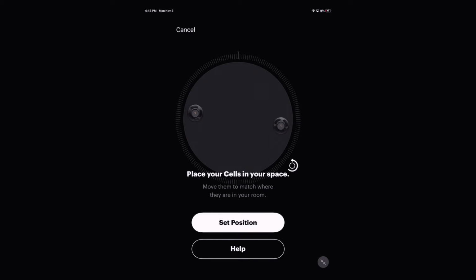So check this out. I can move them any way that I want. This greater gray circle represents my studio space. And because they're sitting here, I'm in the center, one on the left, one on the right, I'm going to put them on the same lines of latitude here, right across from each other. And once you're happy with whatever position you want them in, yeah, maybe move them up a little bit. We're going to press set position.